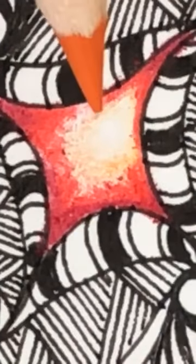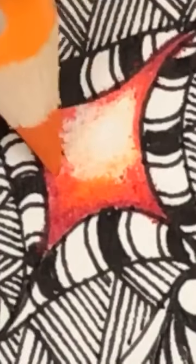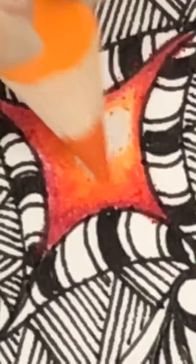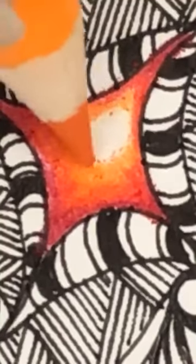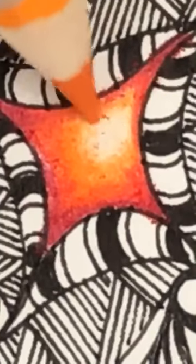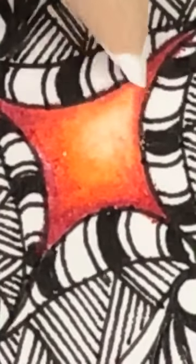In with my orange pencil, and then again over the top of those colours, and I'm pressing on now. I'm going to come round, bringing it in, so I've got that little gap. Now here I'm just going to lighten off a little bit and just sort of swirl around the edge a little bit. Okay, and in with my white pencil, and then I'm going to go in and I'm pressing on a little bit now, and I'm just going to use it to sort of blend in that area. Okay.